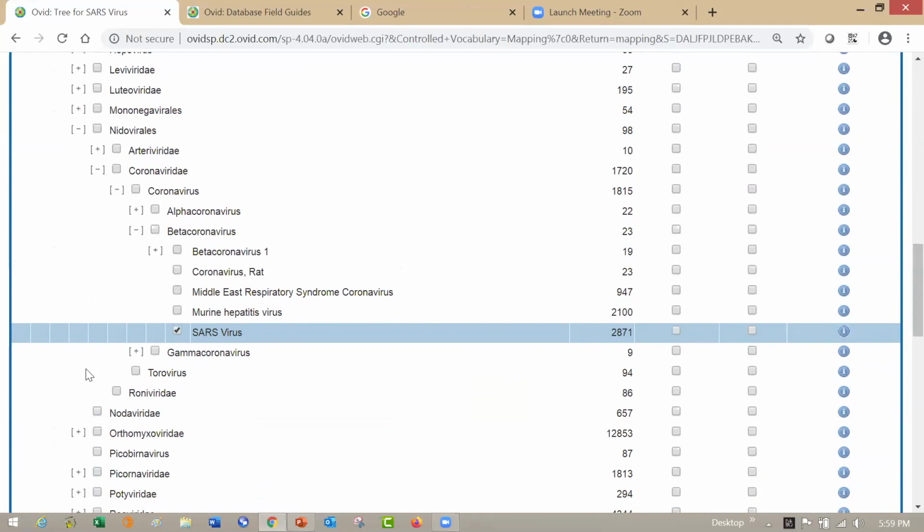One thing that I can do if I need to is not just to search for one thing, but to search for groups of things together. So if I wanted, for example, to search for all of these viruses that are inside this group, the box that I would tick would be this one.